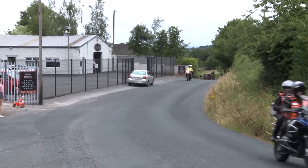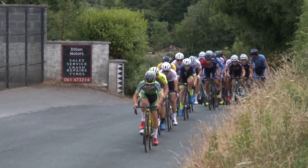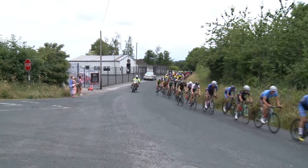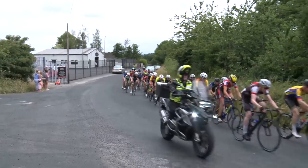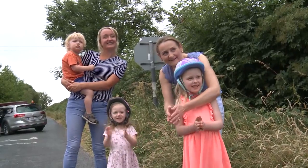The gap at the moment confirmed at 22 seconds, so quite steady at the front of affairs here. The Irish team leading the riders, Holowesco, the yellow jersey of Magnus Sheffield, sitting in about 6th position here. And the riders, the Irish team, at the head of affairs as well. The Lucan riders there, we can see the riders from Lakeside Wheelers as well at the front of affairs here.